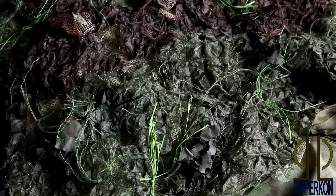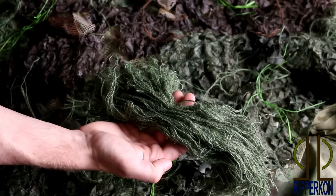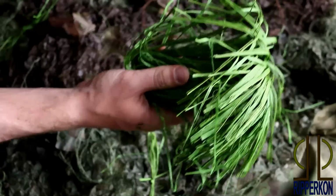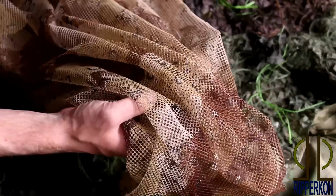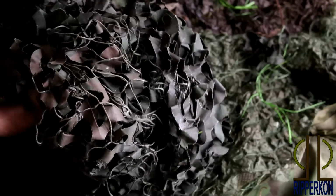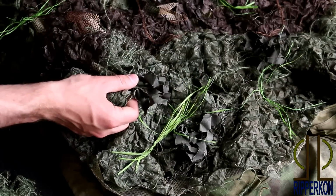Now I started to attach the material which breaks up the outline even more. For this I use wool, burlap in different colors, some raffia in light green, but only in little spots. I'll use this desert camouflage net, but only in little stripes to add some highlighting. And I'm using this camo net. I cut out small pieces and I attach them like this. So this gives it a leafy look.